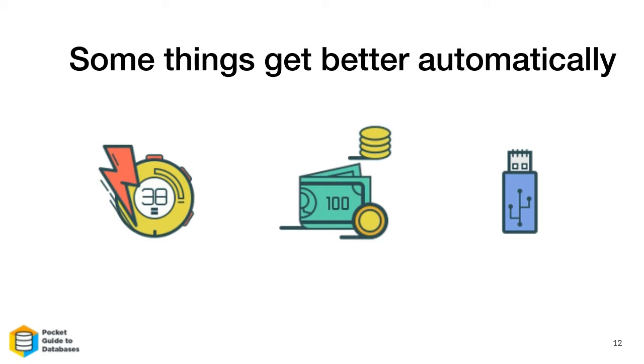Partially, they just get faster. They are able to throw more and more powerful servers at the problem, and they're able to do it for less money. So, as computers get faster and faster, as memory gets cheaper and cheaper, as hard drives get bigger and bigger, they are just getting better and better because they benefit from all of those improvements in hardware. So, they're getting faster, they're getting cheaper, and they can store more and more data.